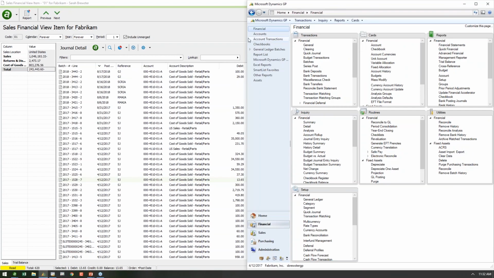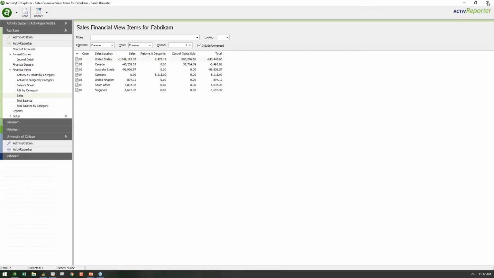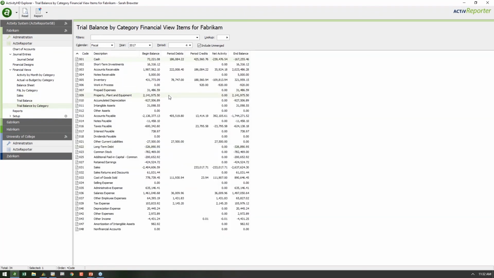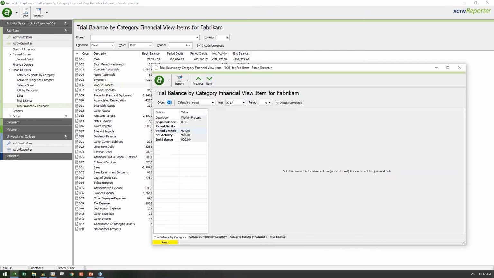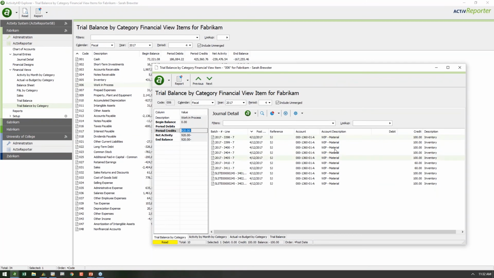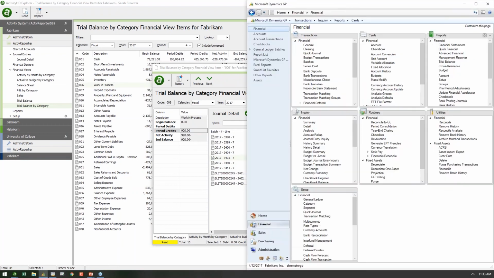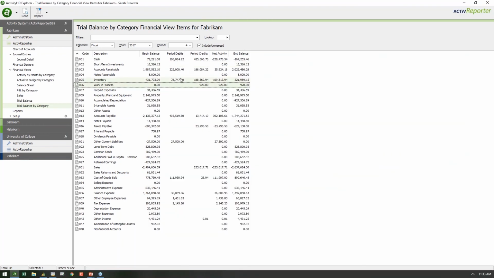What you're able to do, oops, there's GP. What you're able to do is keep a bird's eye view of your data here in the trial balance, and then say you see something go in that you weren't expecting, like that 920 shouldn't be there. I can double click on it, look at that 920, this is what makes up that balance, and go, you know what, that 100, I don't think that should be there. And I can go right back into GP and look at it and see all the detail from there. So it's just a fantastic way to keep an eye on your data and see where everything is.